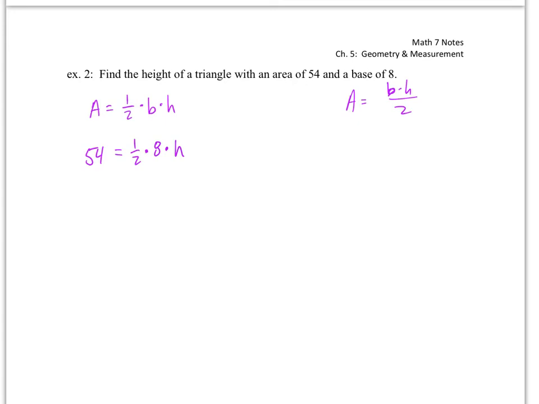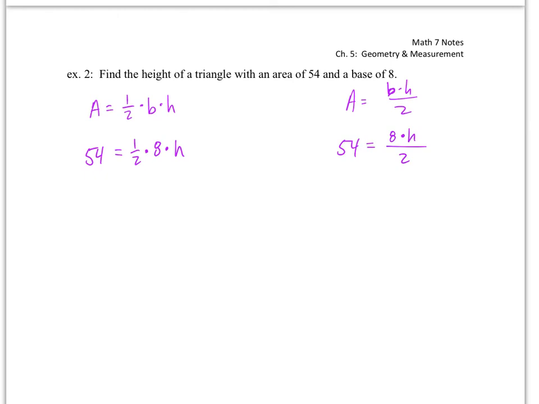How do you write it the other way? So the other way, it would be 54 is the area. We know the base of 8. Oh. I think I know how to do it. So, again, both ways, totally fine. Either way, let's just focus on the left way, and then we'll do the right way. Oh. I don't mean right as in correct way, because they're both correct. I mean right as it's the right side of the page. Okay, so we're going to do the left side first.